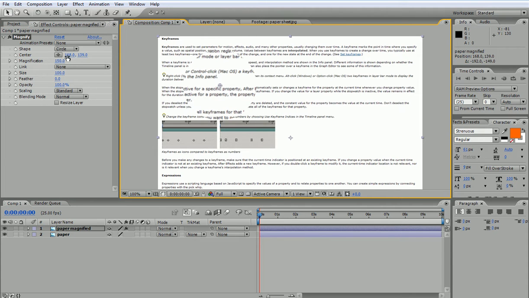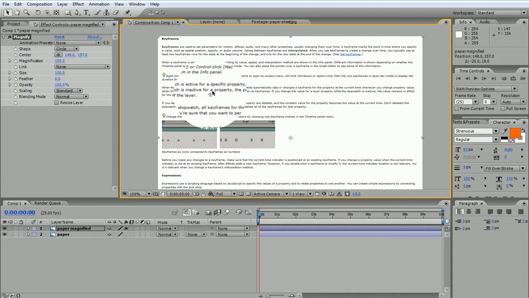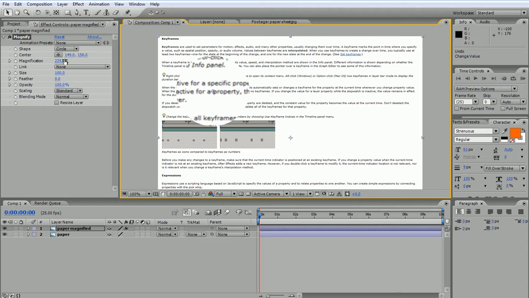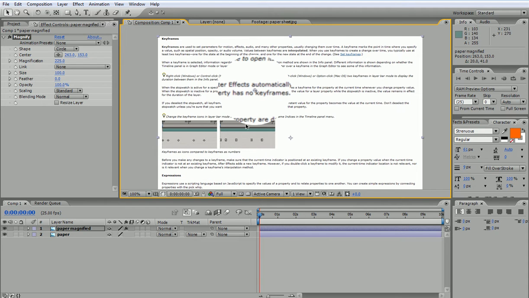has a center that I can move around, and this will magnify whatever you are over. You can increase the magnification, but you should not move the actual layer, you should move the center. So you click here and you would move the center, and this will create the magnification effect. Now you can also feather the edges of that so that it's not very strong if you like, but it's not very important in our case. That's the magnification factor.